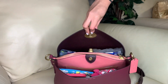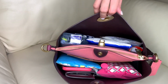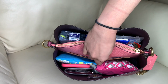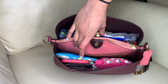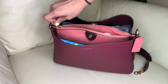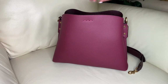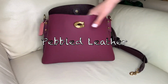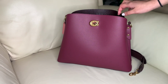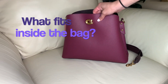Okay, so I actually used this bag to travel on an airplane after a couple of years. So it's been a while since I've been on a plane. And I loved this bag as a travel personal item because it was able to carry quite a lot. And with the type of leather, I did not need to really baby the bag because it's a pebbled leather and I could easily just wipe it and disinfect it after a long plane ride. Okay, so let's get into what fits in this Coach Willow shoulder bag.